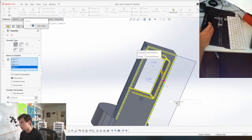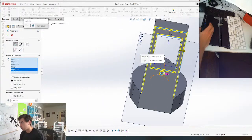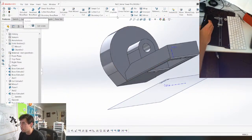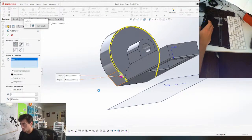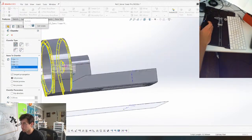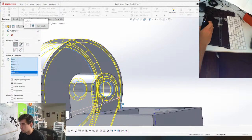Grab that, grab that, grab that. Grab this loop. This loop. Grab this. And grab this. That's for the bottom. Maybe we'll give it some nice chamfers around the top here. Give those big chamfers. We can give this a big chamfer.